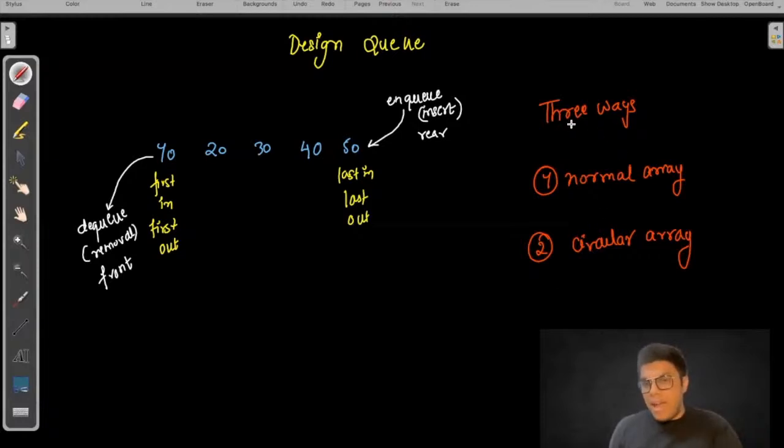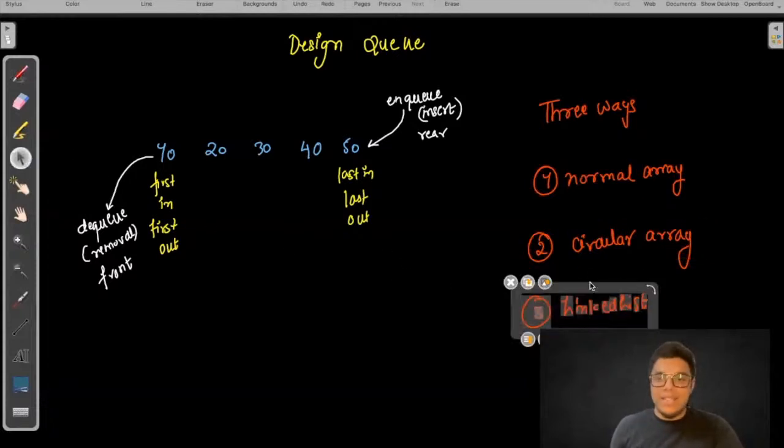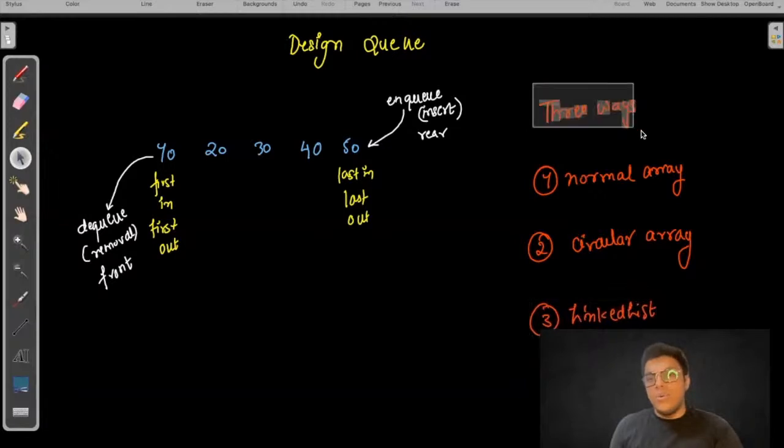Okay, so coming back, there are three ways. First one is the normal way, second is the circular array, and third way is the linked list. Actually, there is also a way using array list, but array list will be a little bit complex, because in array list, anyway, we are going to use an array only, and we have to do it circularly so that it will perform better. So essentially, we are going to see these three types. You can also use array list, it is your wish. First way is the normal array, second way is the circular array, third way is using the linked list. So these are the three ways by which we can implement a queue data structure.